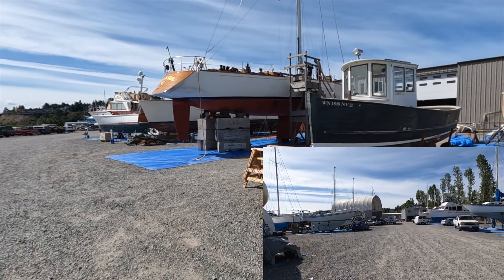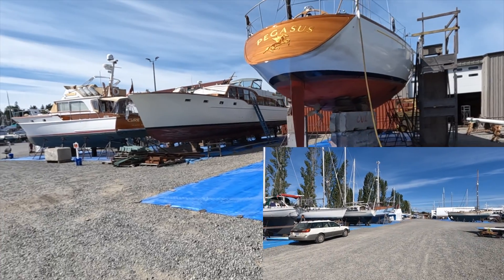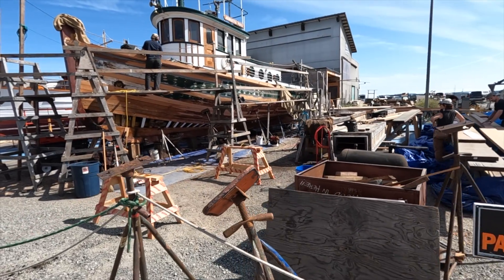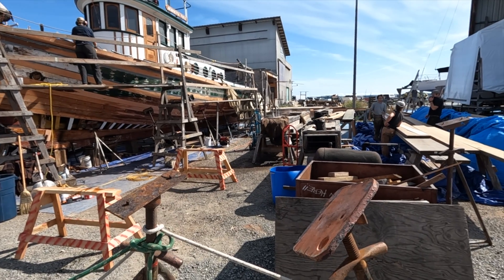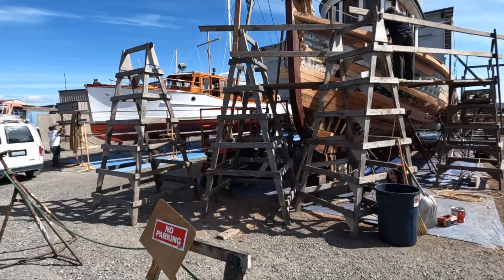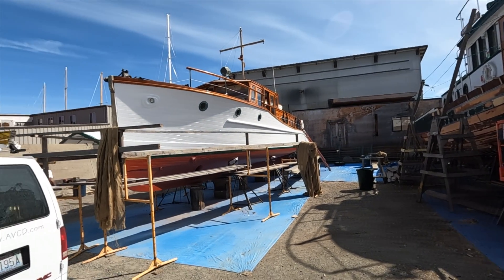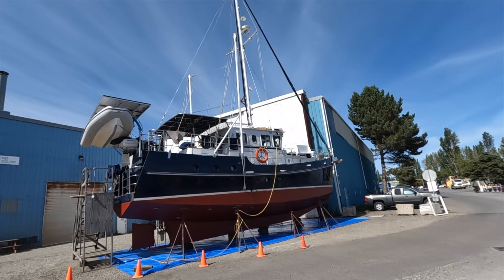They've got their big travel lift — lots of boats, commercial and recreational alike. Rigging shops, everything a boater could dream of over there on the peninsula. This is really cool — you can hear the steam box running in the background. They are replanking a good chunk of that classic yacht right there. This is what Port Townsend was known for back in the '60s and '70s — wooden boat construction — and they still do a lot of it. My friend Clifton says wooden boats are infinitely rebuildable. There's a Diesel Duck, a George Buehler design — he lived on Whidbey Island.